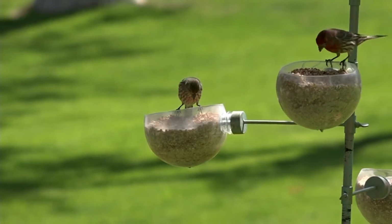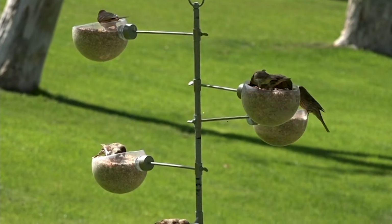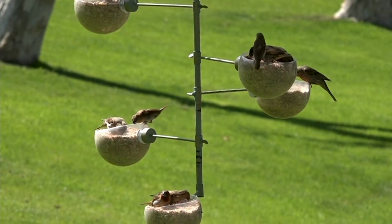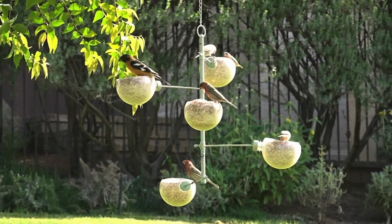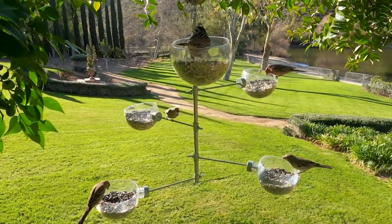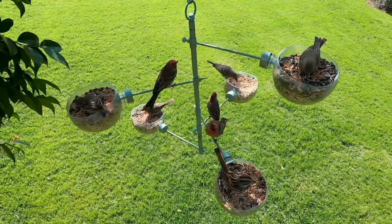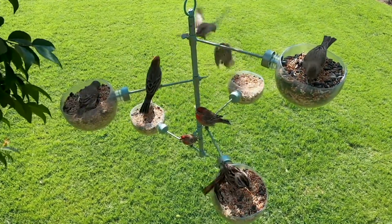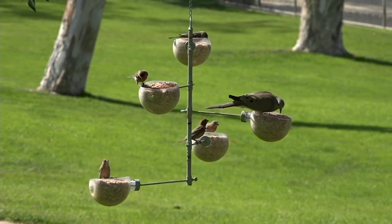Now, this is going to be about 22 inches in diameter from one sphere to the other arm, about 19 inches high, and right out of the box, it's about 2.5 pounds. But keep in mind, it will hold 5 pounds of birdseed. Now, I kind of just about measured. If you're like, well, I don't know what is 5 pounds, right? It's a big 5 pound bag of birdseed if you've ever purchased it before, but about 15 cups of birdseed.